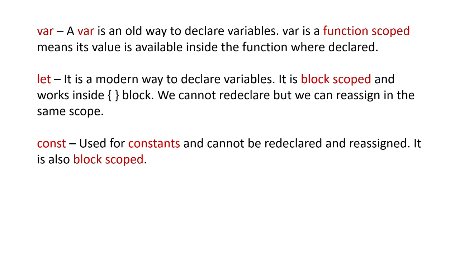Let is a modern way to declare variables. It is block scoped and works inside a block. We cannot redeclare but we can reassign in the same scope. Const is used for constants and cannot be redeclared or reassigned. It is also block scoped. Let's look at a quick demonstration.